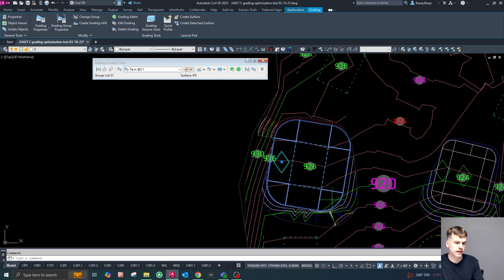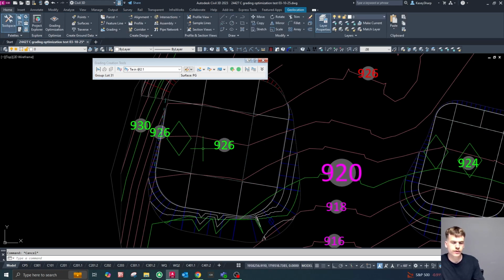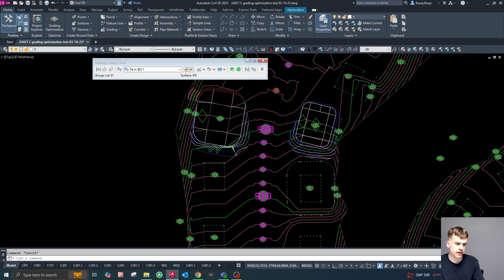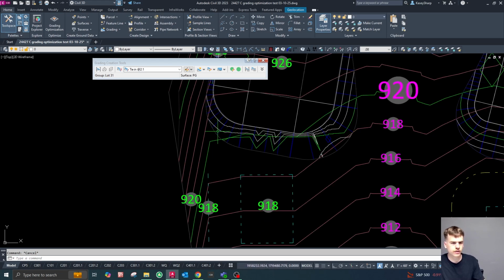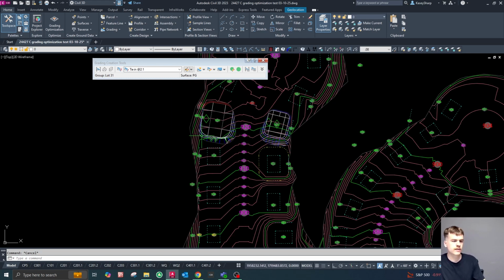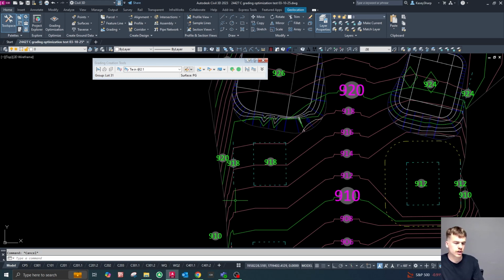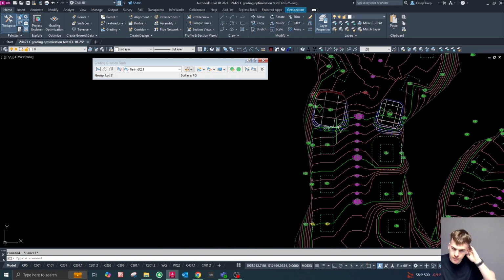If I click this guy and I want to change it, I can delete it and redo it, and then it'll regenerate that surface because that surface is automatically updating. And I can repeat this process for each lot and then extract the contours out of the surface and then use those contours instead of tediously breaking all the contours and dragging them below and retying them in.